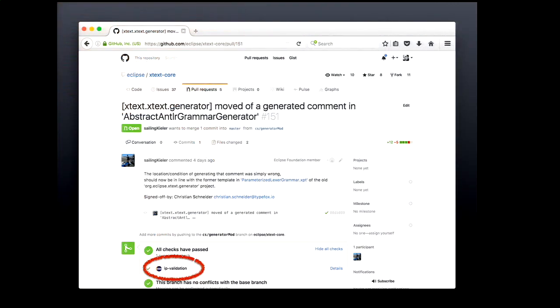This is how it looks from our point of view currently. So we set up GitHub. This is a PR from my colleague. Is he here, Christian? Yeah, here he is. A pull request, as it's called in GitHub. And you see we have configured it so that, for example, the IP validation, which is very important at Eclipse, is already integrated in the CI. And you can run all the tests from there. We currently do not expose the testing to the outside, but I guess that's a matter of discussion where we do it. We spend a lot of effort on that.